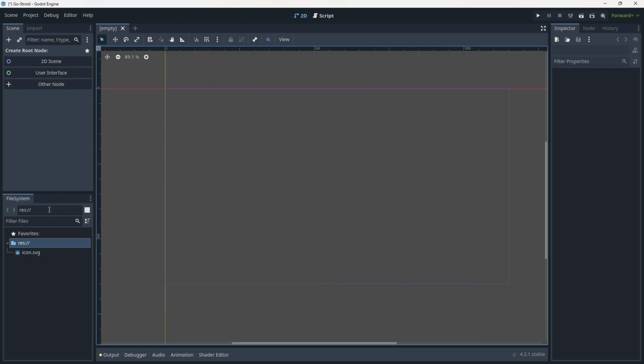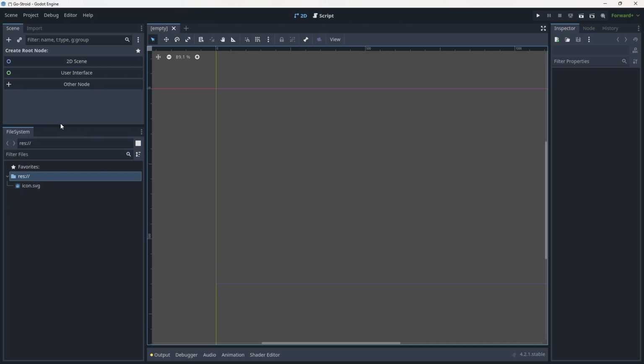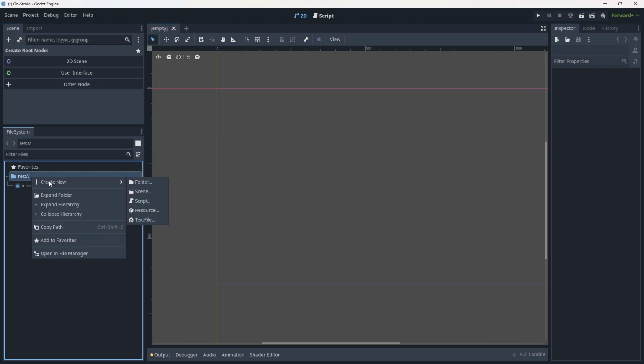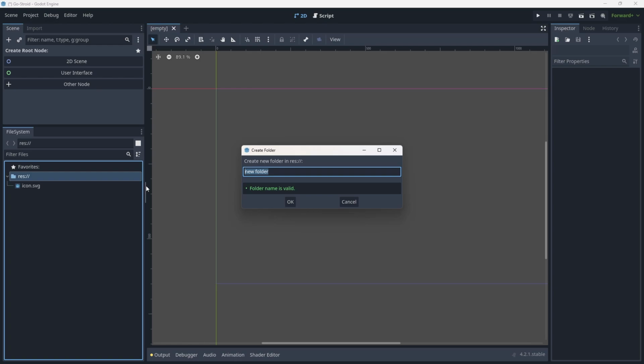So next thing we want to do is start adding our assets and things in. So let's go and do that. In the bottom left corner down here, you'll see this thing called a file system. This is where all of the files that we plan on using will be stored, all of our scenes, all of our scripts, all of our everything. So what we're going to do here in the res:// folder is create a new folder. We're going to call this one scenes.